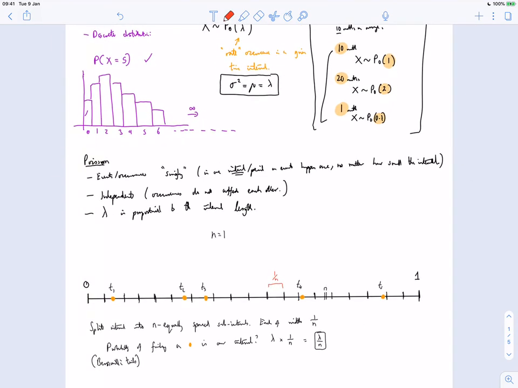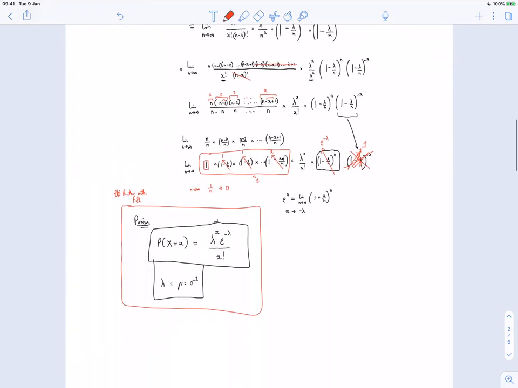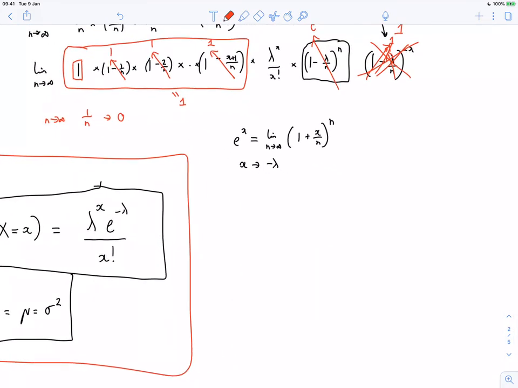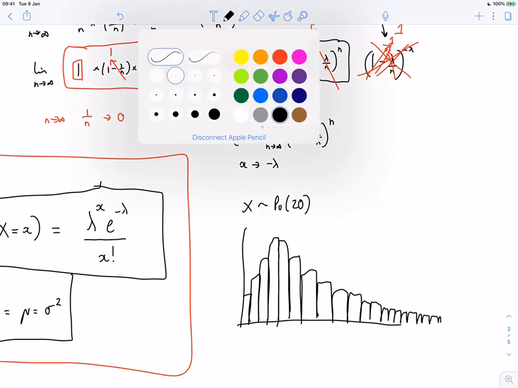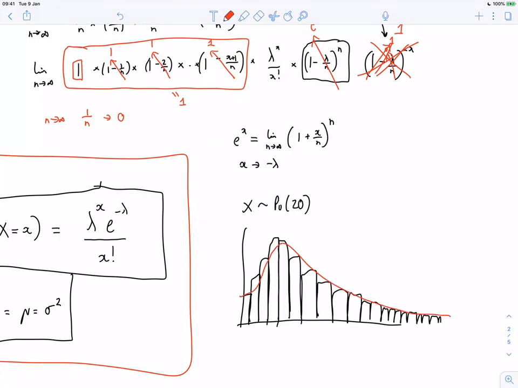By the way, this kind of graph, for particular values of lambda, it does seem to have a positive skew. The bars do anyway. So if I was to draw the distribution, if I was to draw, say, X is distributed Poisson 20, then I would expect to see lots and lots of bars, building at the beginning, and then there's definitely a positive skew, i.e. it just dies off infinitesimally going this way, and so on and so on. If I was to draw a midpoint of each of the bars, it would spike up fairly quickly and then die off fairly slowly. And the reason for that is because you've got this negative exponential thing going on here. And if you know what an exponential graph looks like, you'll recognize the tail.